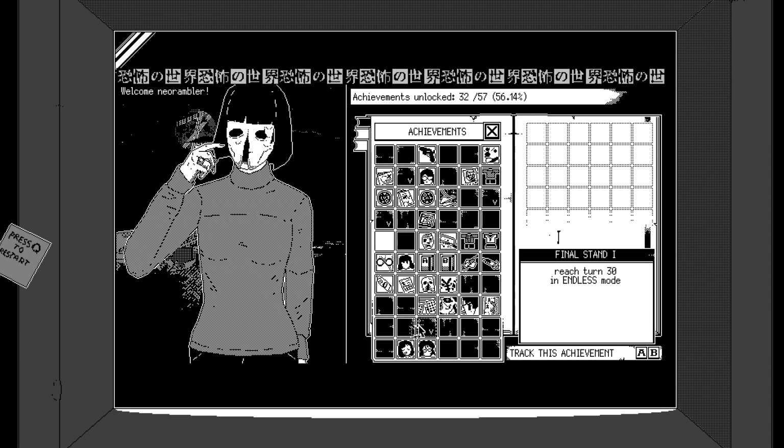Reach turn 30 in endless mode. Reach turn 40 in endless mode. 50. Solve the blue gem riddle. Oh, that's how we unlock Myra. Which one was that for? Yeah, it's Miku. Take a hostage wearing the Tokyo outfit. Meet and defeat something evil. So there we go. So that's things we've got to do as well. There's so much to do here.